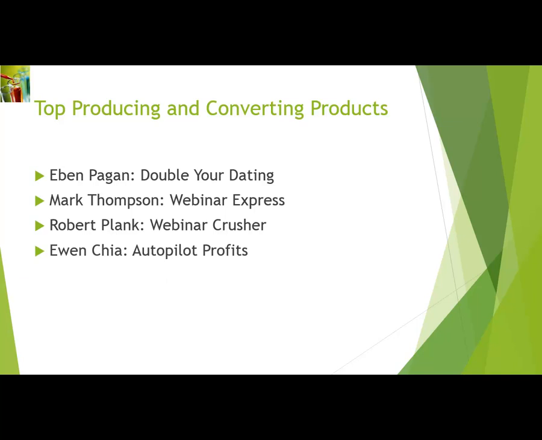We'll be looking at Ewan Chia, who has a product that has been selling for a long time to newbie marketers, and it's called Autopilot Profits, and we'll be able to glean a lot of details from the way that Ewan Chia does things. We'll be looking at a suite of products from Mark Ling, Affiliorama, and he will be doing things a little differently from just about everyone, and a lot of the rules that we'll be talking about he actually broke, but you'll get a chance to see a good example of some highly converting products that Mark Ling has built as a result of the relationships that he's built with his affiliates as well as his customers.